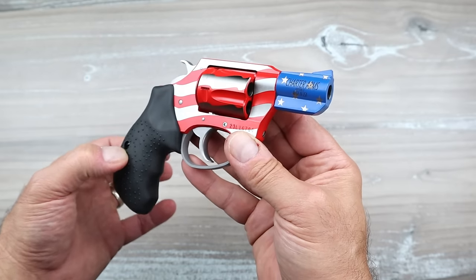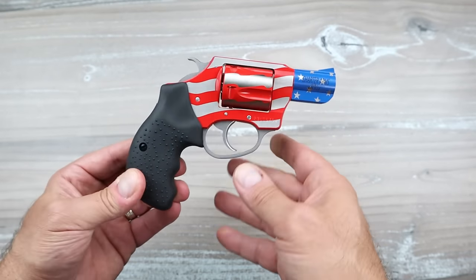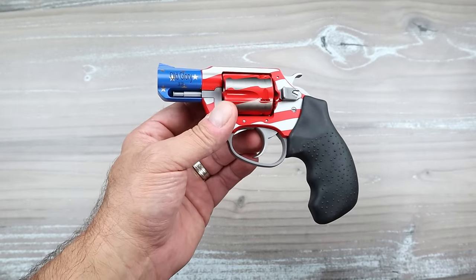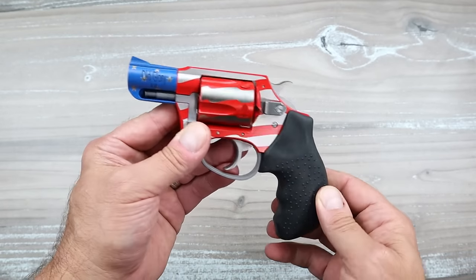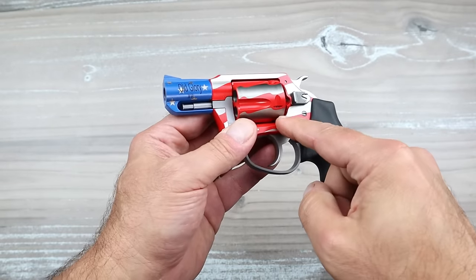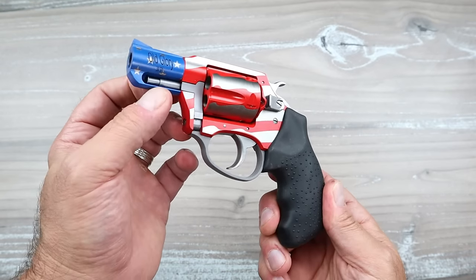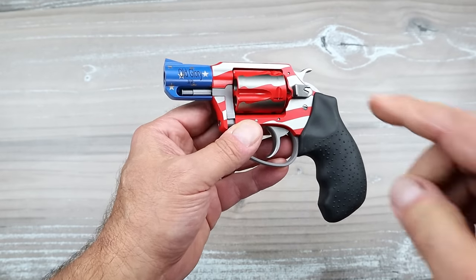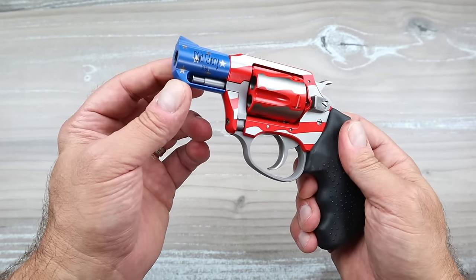What we have here is an Undercover Light, primarily a pocket carry revolver. A lot of people would pocket carry either this or the Taurus 85. They say it just slips in the pocket, real easy to retrieve with the rubber grip, real lightweight. Charter Arms says it's 12 ounces unloaded — I'm measuring closer to 14 ounces. This one has a Cerakote finish and these go for about $400, with the Cerakoted models going for about $80 more.